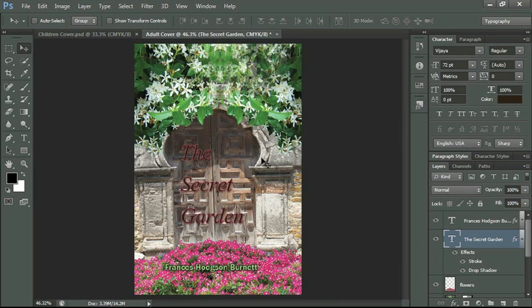We could probably go larger than this, or maybe even we could change it so that it's not upper and lower case. Over on our character panel, you see these rows of T's down here. And you have an option to add a faux bold, make it a little bit thicker. That makes it a little bit more legible. Remember, we're thinking of our design principles as well: our contrast, repetition, alignment, and proximity. Proximity is already taken care of when it comes to our placement of our title, and we can leave that in the door area like we did on the children's cover.